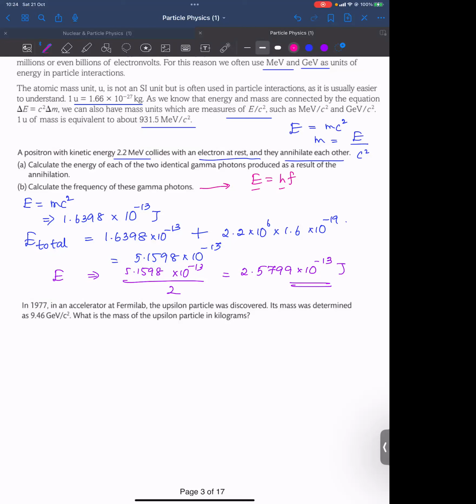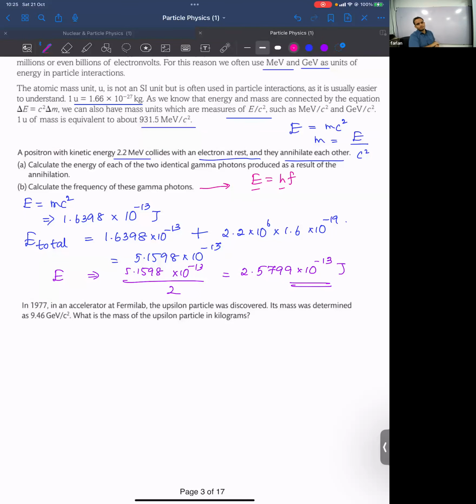After annihilation, all the mass is converted to radiation. It's just energy, no mass. There are 2 gamma ray photons. So the energy and mass which was there is completely converted to energy.